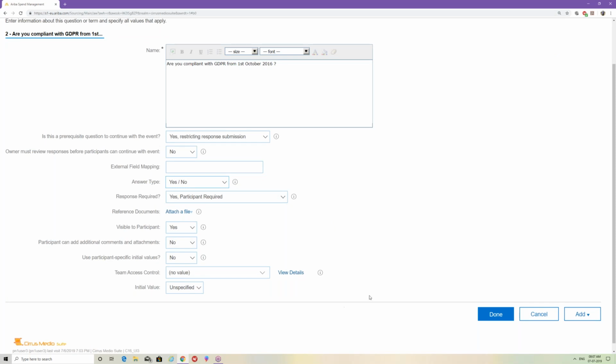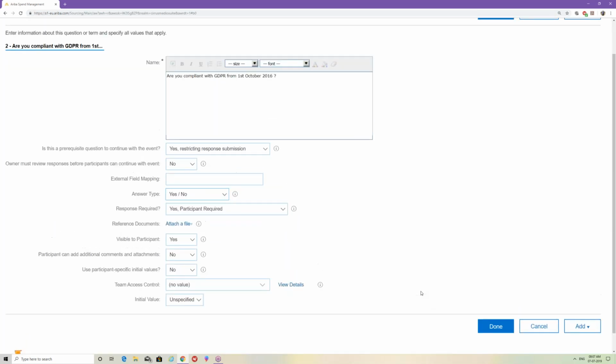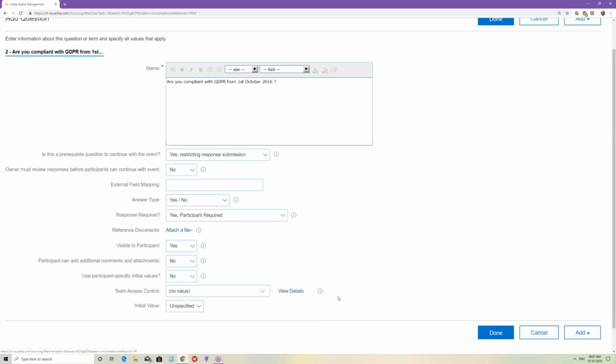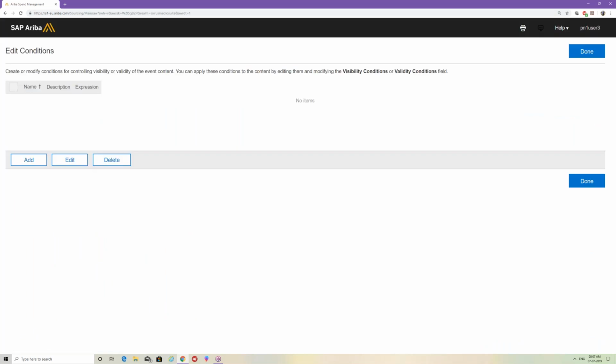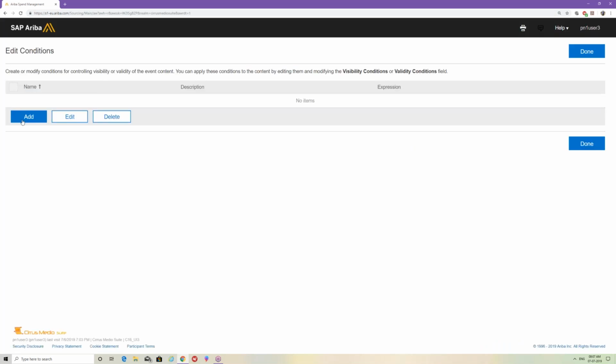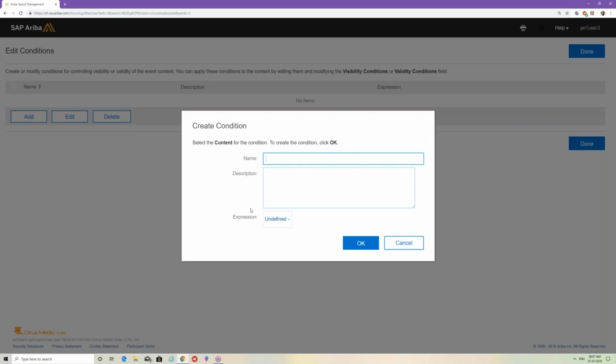Okay. And where is the condition? Now you will be thinking, Manoj, where is the condition? So you need to just click on done over here. Once you click on done, you need to click on add and then click on conditions. Okay. And within the condition, you have to click on add over here once again.